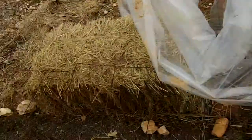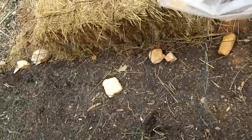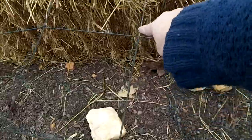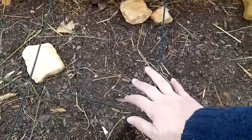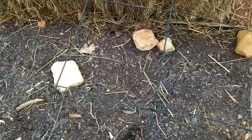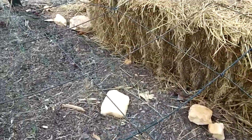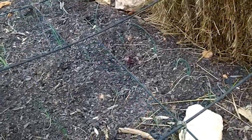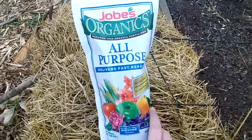But it did rain — let me show you, this is the leeks. See my big rocks in there? It rained and filled up the tarp in between each of these square parts of this thing I put in there. And then it was caving it down and then the rocks fell, like slid. But luckily they didn't smash any of the leeks. I think they're still growing and doing good. I put fish emulsion on them last month. And today I just put some of this organic all-purpose fertilizer.